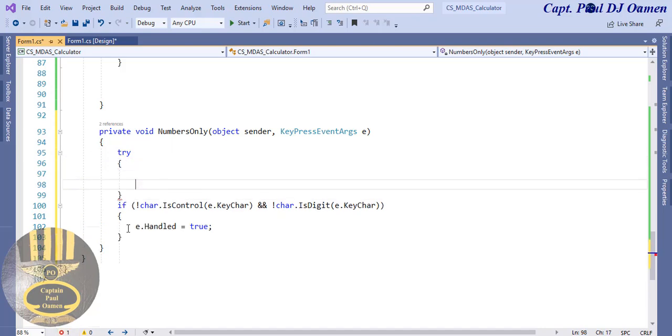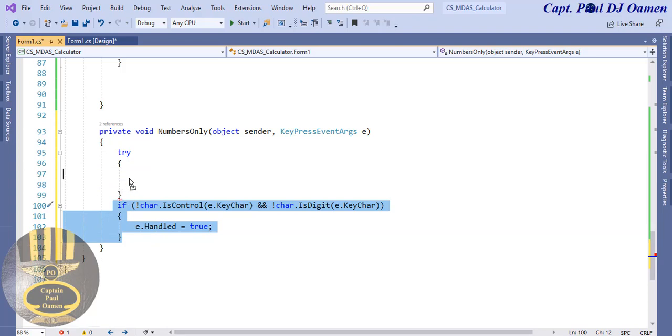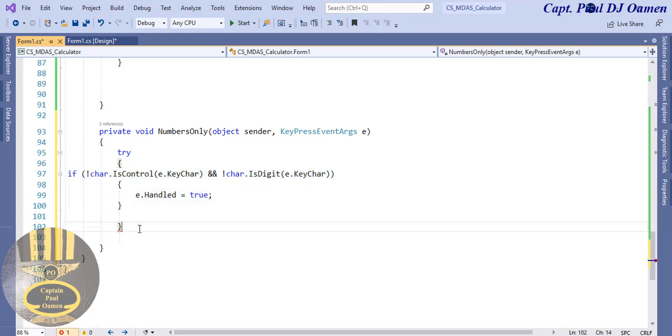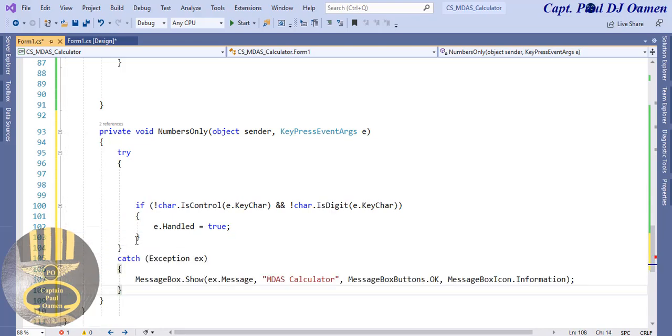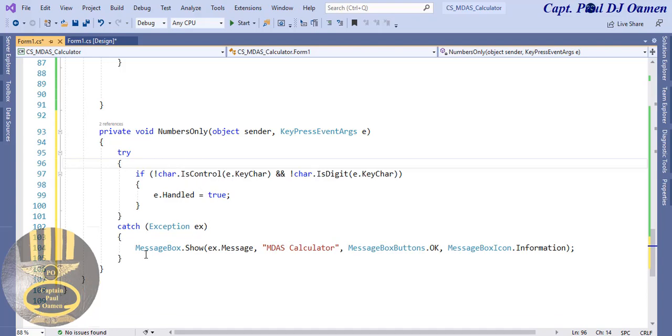Try, grab all of these and drag it in there, and underneath here, let's undo that and see what did I grab. Okay, delete this and do it this way and paste what I've just copied, and that should take care of whatever other error that we might face.